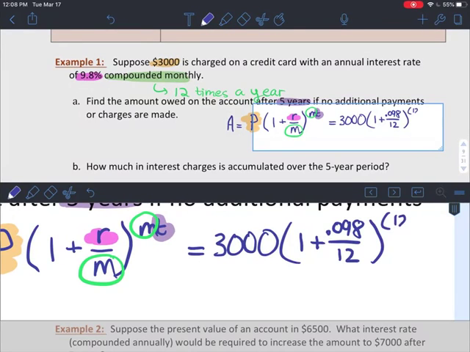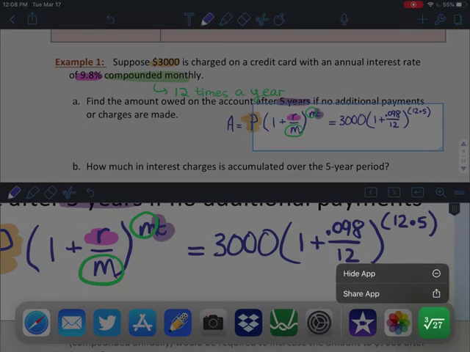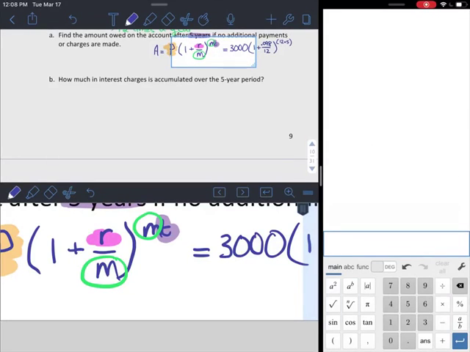Make sure you either do 12 times 5 and make it 60, or you have to have those parentheses around your exponent. I'm just going to pop up my Desmos scientific calculator and plug it in here, but you can do it in a real calculator too if you have one handy. Again, being careful with those parentheses around your exponent. And you can't use the fraction bar, like the little ABC thing, if you're doing this on a calculator in your rate divided by 12. It won't work. It'll pop up an error. So heads up on those things.